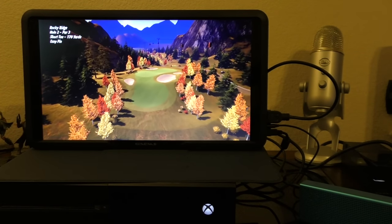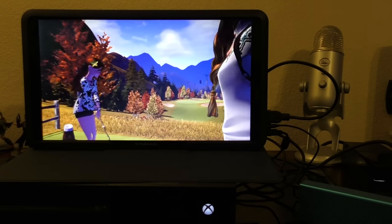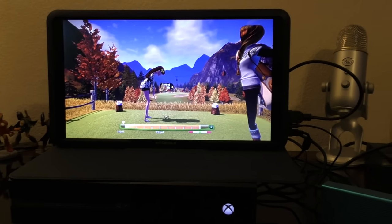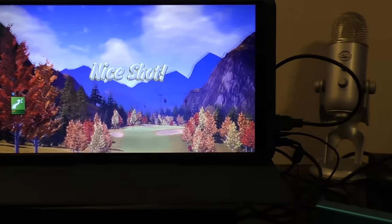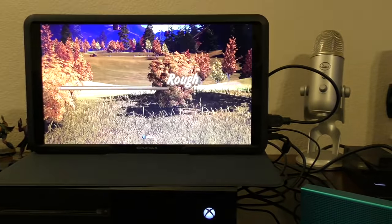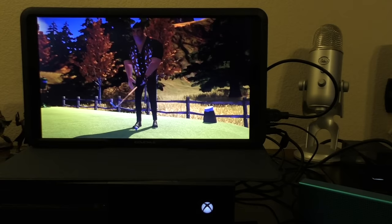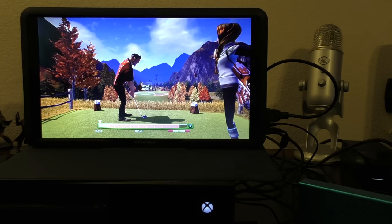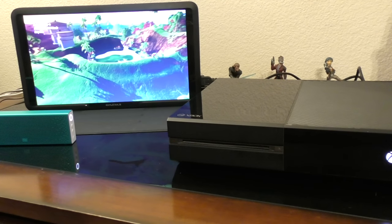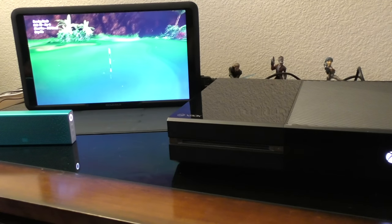One thing that you see here is that I'm using the screen on top of the Xbox One. You should not do that. I already did it with a couple of gameplay sessions. I played Forza and this golfing game, and it got hot. The Xbox One got hot. The fans started turning on, something I've never heard before, because the case of this screen covers the vents on top of the Xbox One, and it gets very, very hot. So I recommend not covering the vents with the screen. It should be properly used on the side. That way you can prevent any damage to the Xbox One or the screen, because I touched the screen and it got very hot at the bottom. And the Xbox One, like I said, got very, very hot.